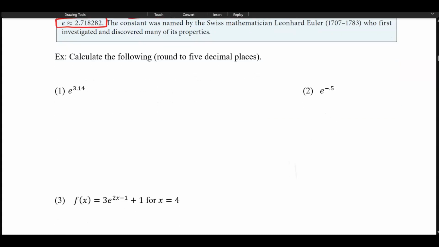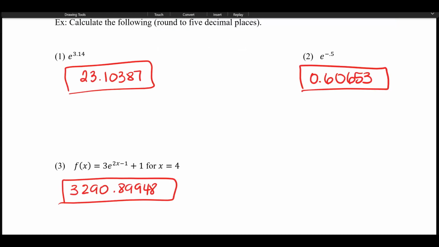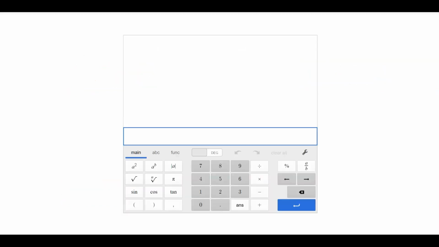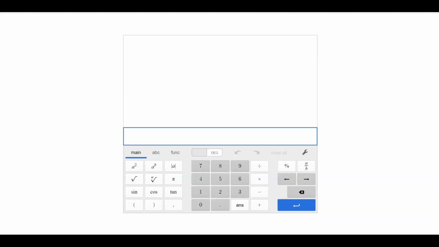So calculate the following and round to 5 decimal places. So go ahead and take a moment and calculate all of these and round them to 5 decimal places. All right, is this what you obtained for that? Hopefully it was. And if you don't have a calculator with you, a scientific calculator will do, but you can always use Desmos. You can use this on your phone calculator as well. I'm just on the Desmos scientific calculator.